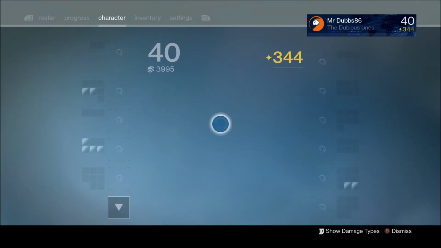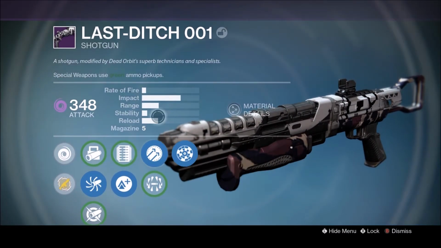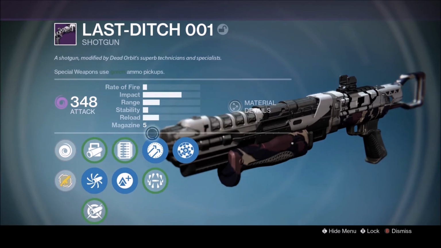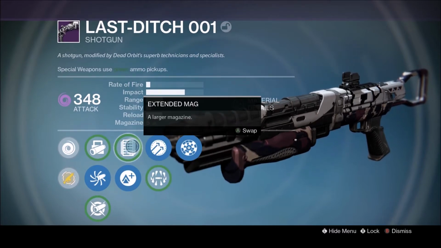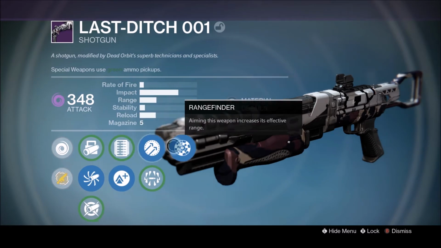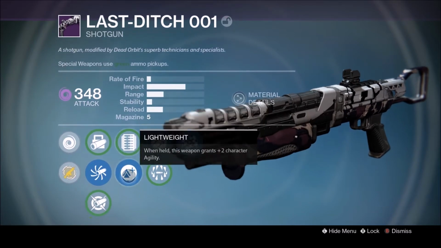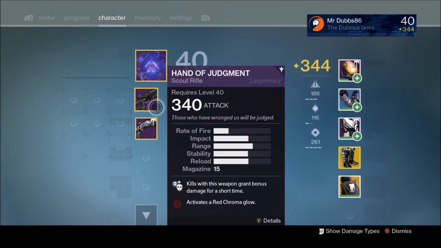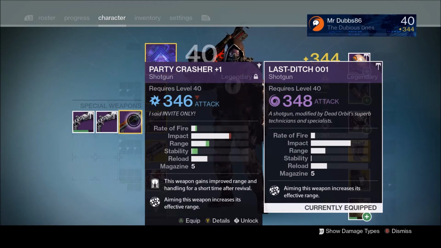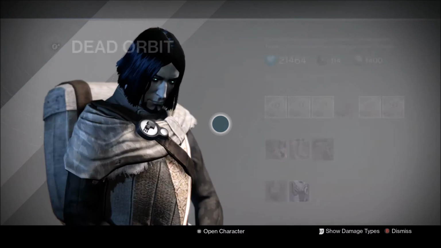All right, Dubious Ones. We have a bit of a conundrum, as this is so close to our god roll. The range stat right now, I looked up, is at 30. The max range on this gun is 32. So what it means is it needs to have hand loaded right here. But rangefinder, I don't know if that stacks on top of that for range. Beautiful. But Guardian, we want aggressive ballistics, and we want it to have more range than our party crasher. And it's not doing that with aggressive ballistics. You see what we're saying? So we're still not quite there. Let's keep going, Guardian. Chat.